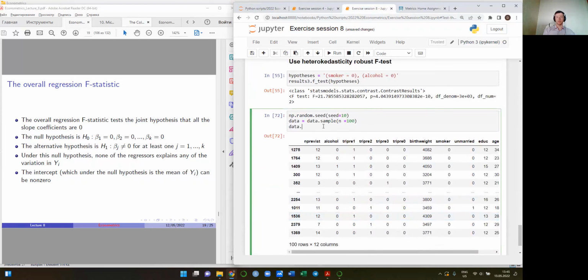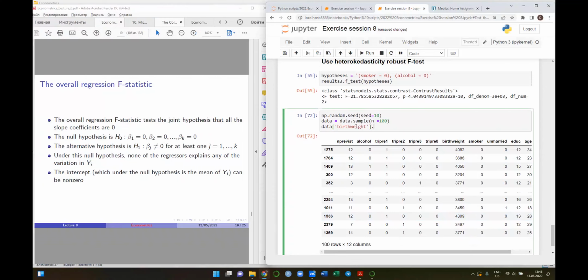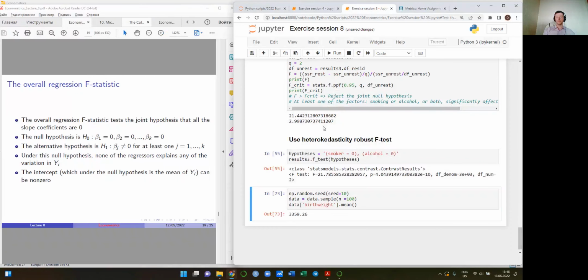So okay, let's probably try something like this. Birth weight. Mean. Yeah, you see that the elements of the sample are the same, but they are taken in a different order.